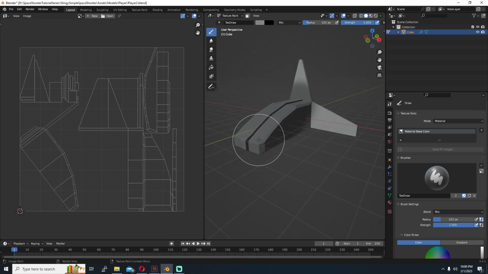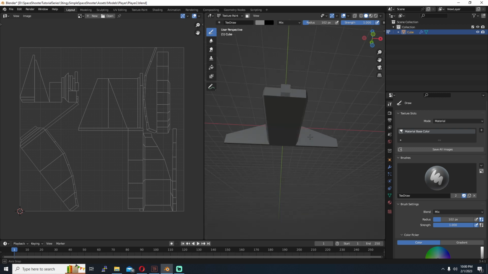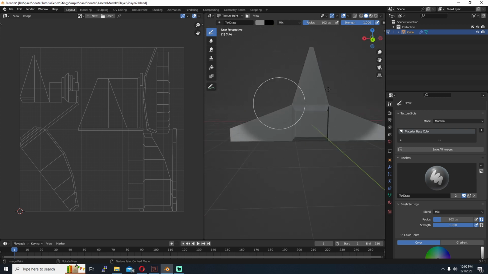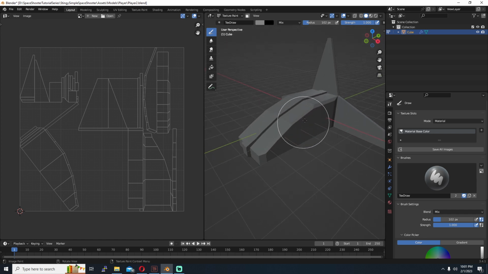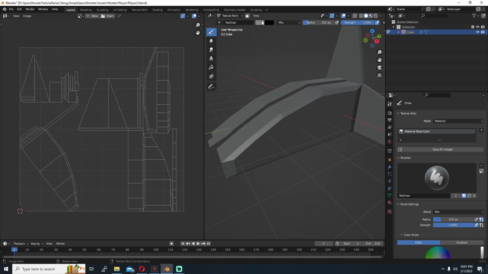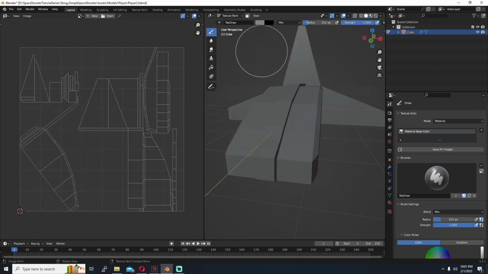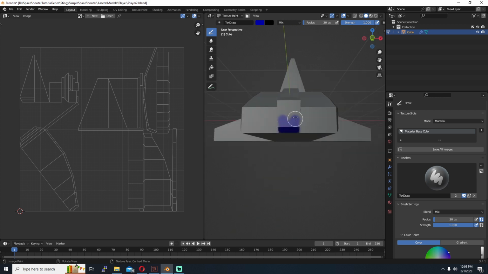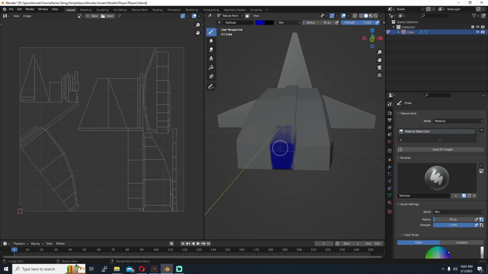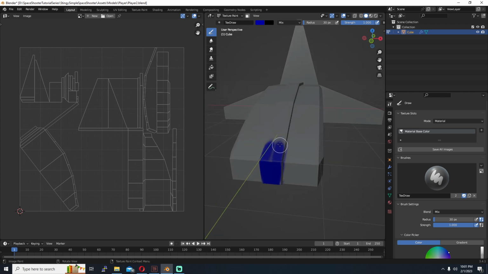Okay, so I'm going to paint by holding down left click and painting over all the areas that I want painted. So I'll go ahead and do that. All right, now that everything's this dark gray, I'm going to maybe paint this stripe here blue. So I'll go for a dark blue, maybe lighten that up just a touch. Then I'm going to bring the radius down and paint this stripe up the front. You notice the mirror modifier is applying to the paint job as well.